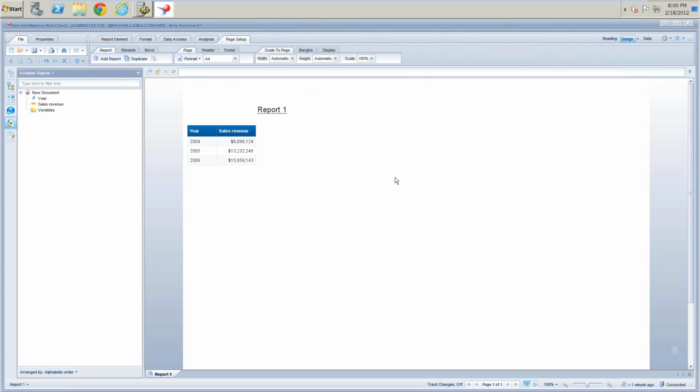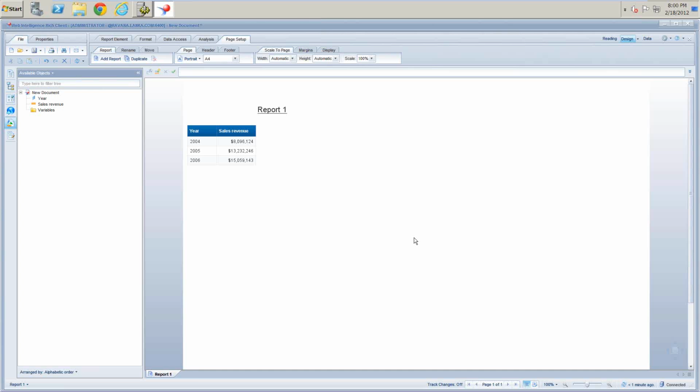Also, a change in this Web Intelligence application is that they removed the concept of exporting and importing and made it simple.